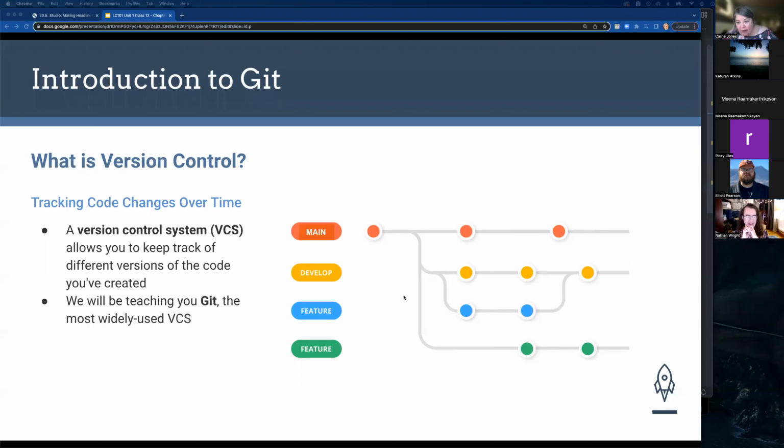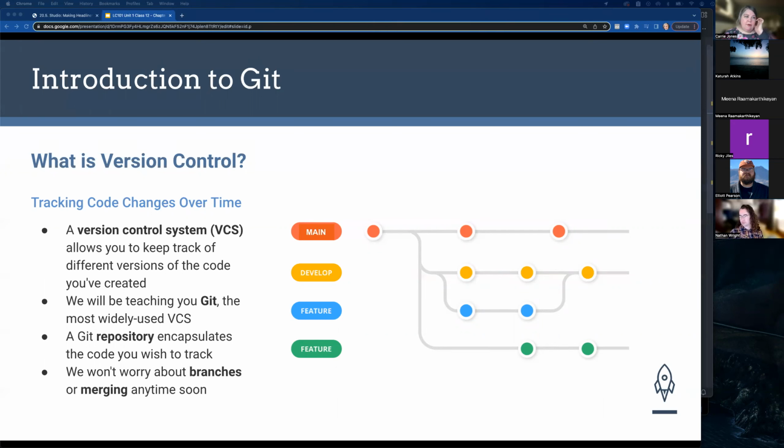You do not need to know right now how to do all this branching and stuff. So don't get freaked out. We're going to teach you all of that. But for today, we are going to just talk about the basics. Git is the most widely used version control system. There are others out there, but this is what we'll do. And a repository is what it's called when you create a way to encapsulate the code that you want to track. And each repository then has its own Git file that manages all the different versions of your code.